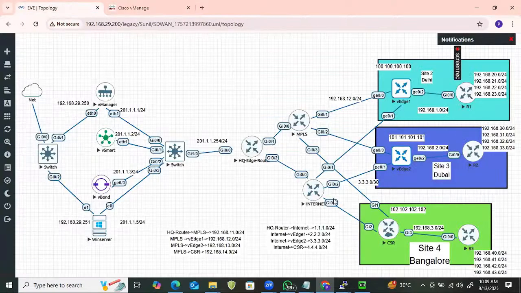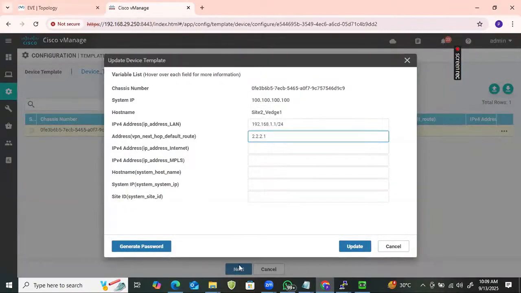Between the internet and VH1, what are we using? 2.2.2.0/24, right? So what should be the next hop? 2.2.2.1, right? Okay. Now the IPv4 address. What should be the IPv4 address?